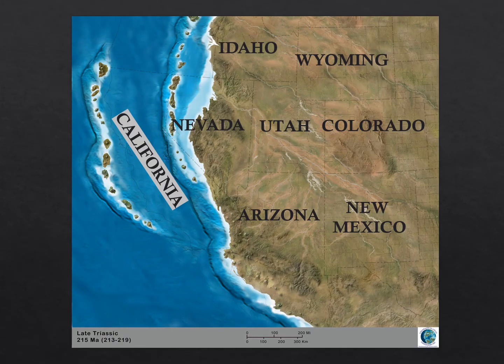So these slides show, again, maps of Western North America, and we've got all three periods of the Mesozoic era represented here. So this is the Triassic period, about 215 million years ago. Here is California, again, completely submerged underwater. It's off the west coast of North America. We're past the continental shelf still, so we're not really part of the continent yet, technically, during this time. And we won't be for a long time. You'll note that throughout the Mesozoic, there's a lot of changes with sea level, and you'll see that in the next slide.